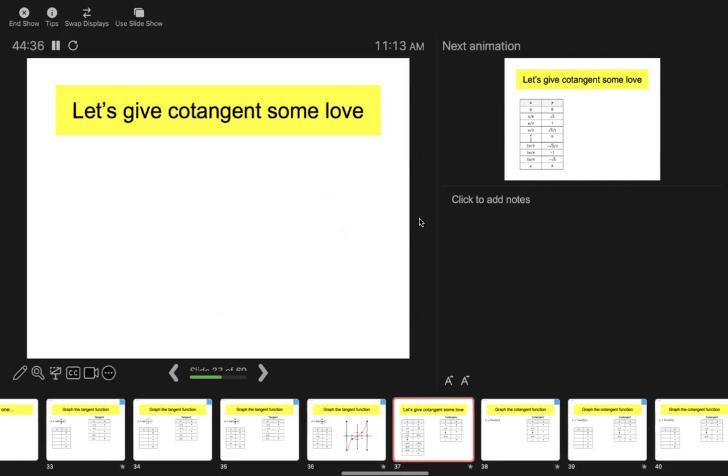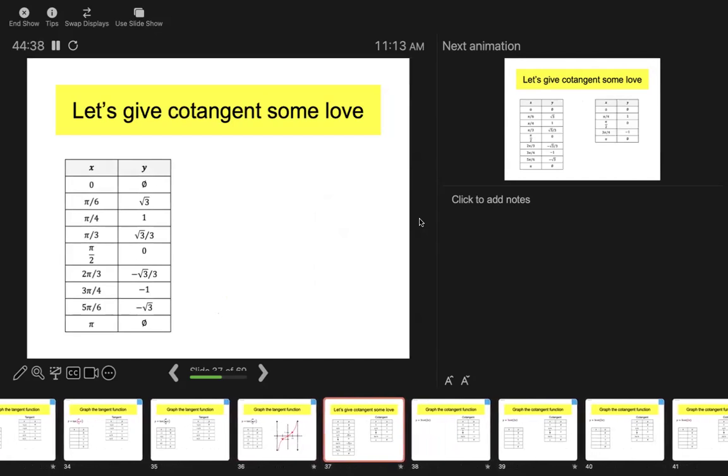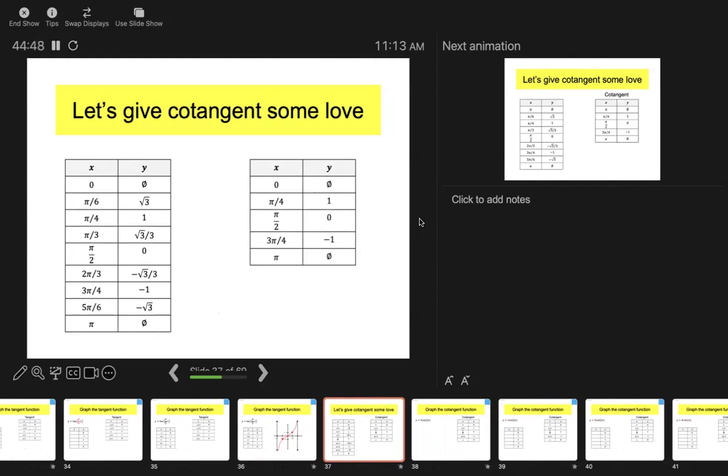Yes? All right. So cotangent, once again, we still have 2 vertical asymptotes that squeeze it. We're just going to get rid of all the square roots of 3's and the square roots of 3's over 3, and we're left with, write this one down, there's your cotangent. Cotangent doesn't go from negative pi over 2 to pi over 2. It goes from 0 to pi. It's still squeezed by those vertical asymptotes. You still have 1's and negative 1's, but those are also flipped around. Remember, for tangent, it started at negative 1 and then went to positive 1. This one starts at 1 and goes to negative 1. And that's a result of it being flipped around.